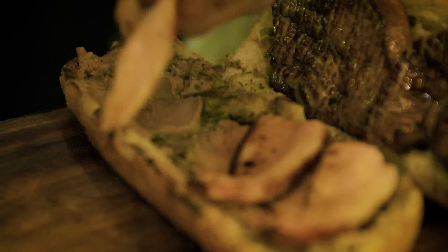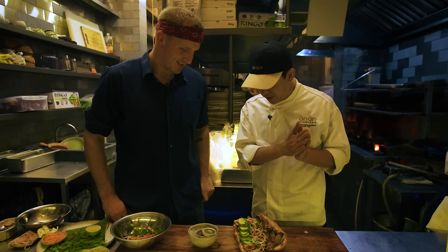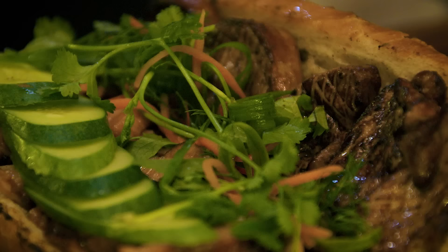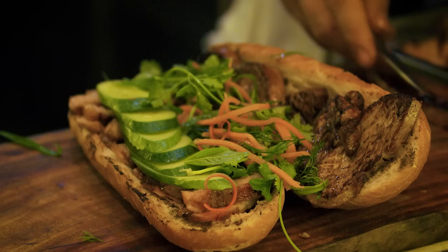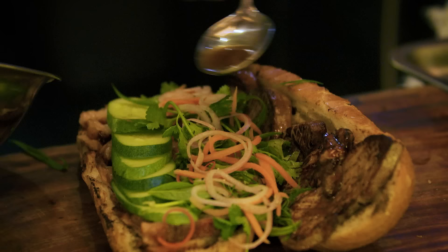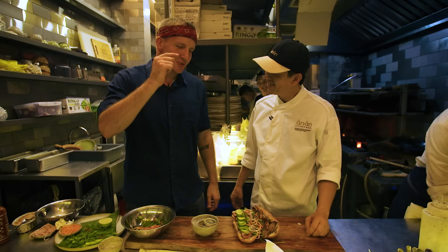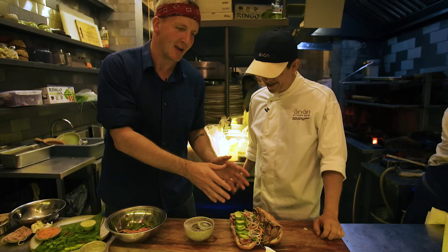More piling on of foie gras and pork. Everything else is the usual — cucumber, cilantro, dill, and pickled carrots and shallots. Then a blowtorch is used, because expensive food usually requires a blowtorch for some reason. Finally, some pork sauce and sriracha for the heat factor. The $100 banh mi is right here. It looks heavy — like I might pull a muscle in my back or something.